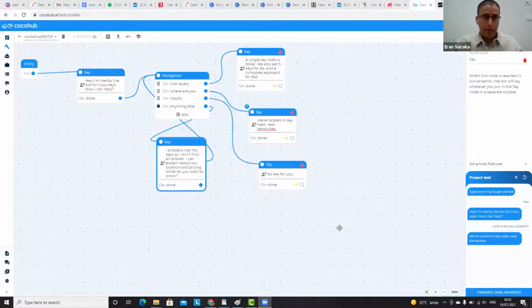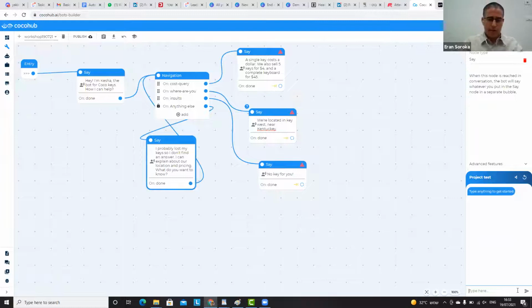So this is the fallback. And the way I connected it back here is like a safety net, like a trampoline in the circus, when someone falls down from the wire, you just get them back to the regular turn of events.